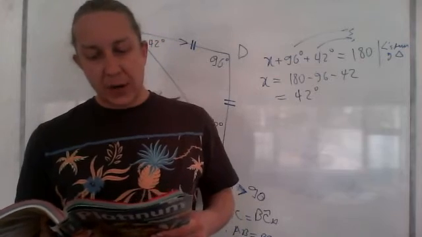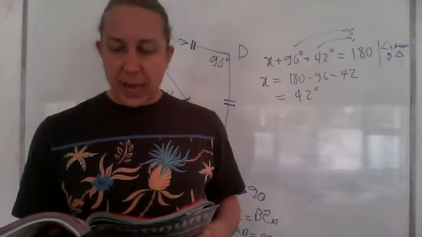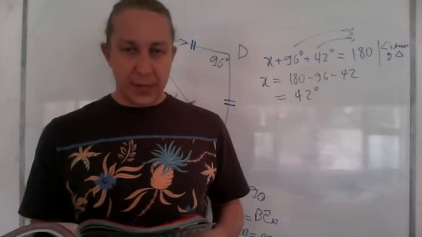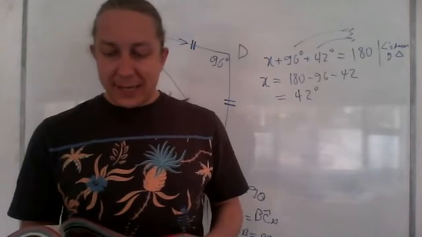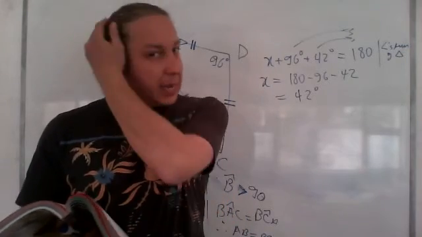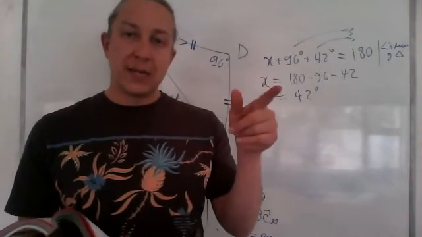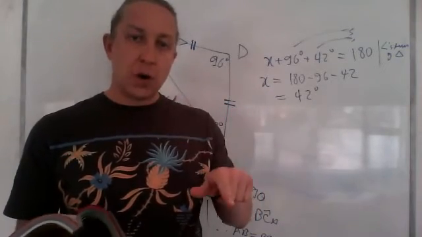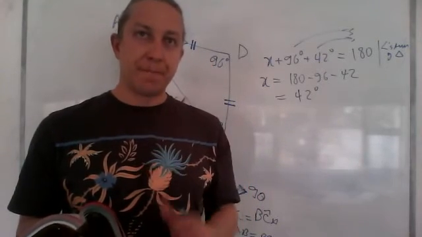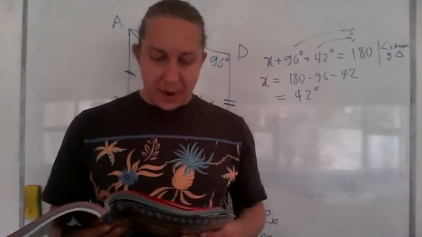The angles of the quadrilateral add up to 360 degrees. Okay, so any quad, if we add all the angles, like in the diagram, A plus B plus C plus D equals 360 degrees. Okay. A rectangle has 4 equal angles. They are all 90. Remember, a rectangle is a special type of quadrilateral where the angles are all 90 degrees and the two opposite sides are equal and these two opposite sides are equal as well.